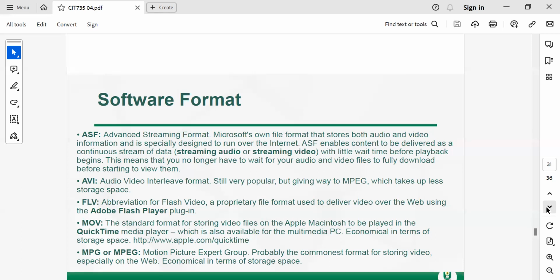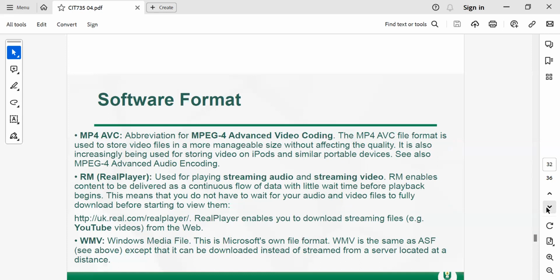It is the standard format for storing video files on the Apple Macintosh to be played in the QuickTime Media Player. And you have MPEG or MPG, Motion Picture Experts Group, which is the commonest format for storing video, especially on the web. Economical in terms of storage size.